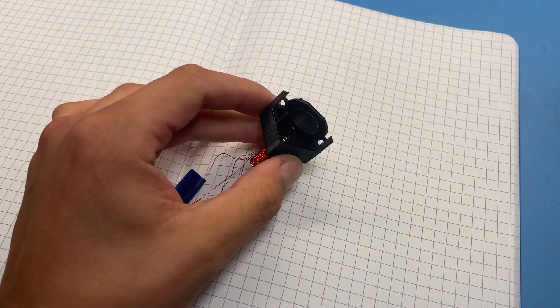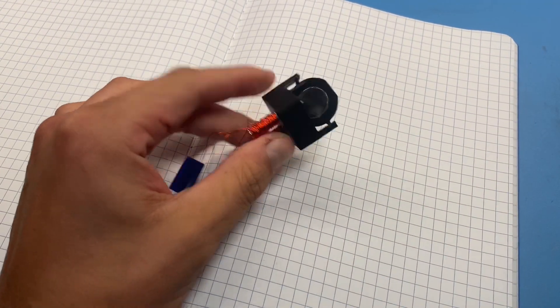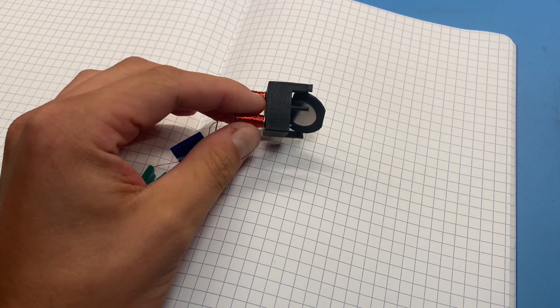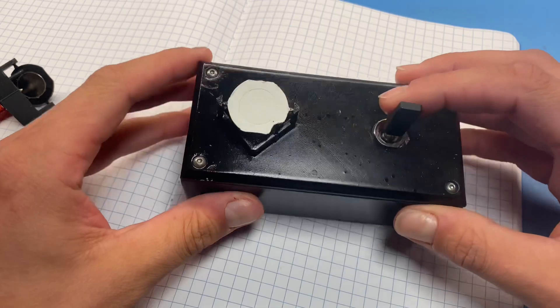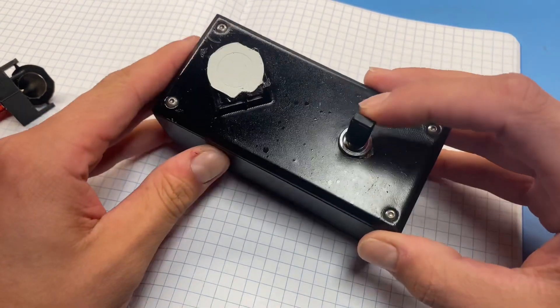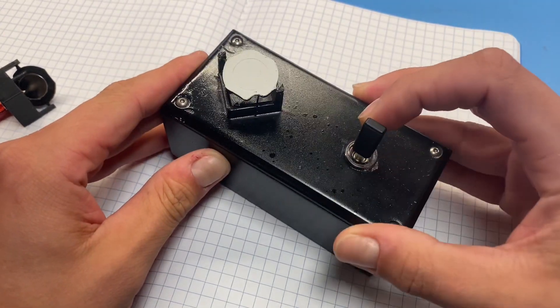All right, now that I have this single flip dot working, I kind of want to make a small little art piece display for it. So in the next video, I'll show you how to take that same circuit and show you how I made this little box here. It allows you to sort of play around with this single flip dot.